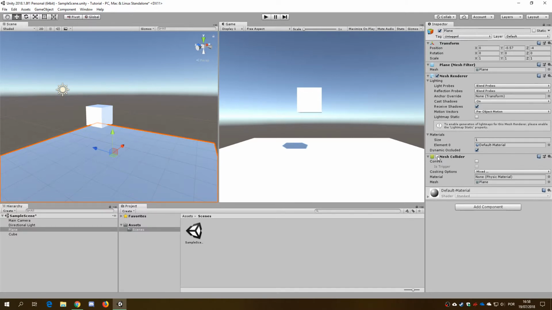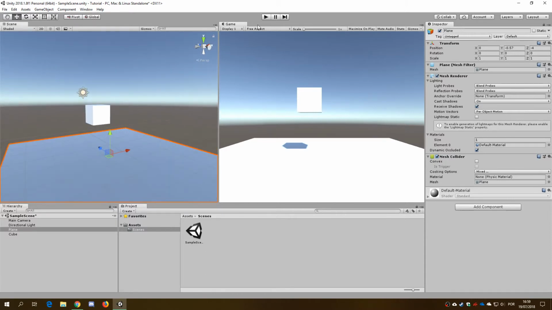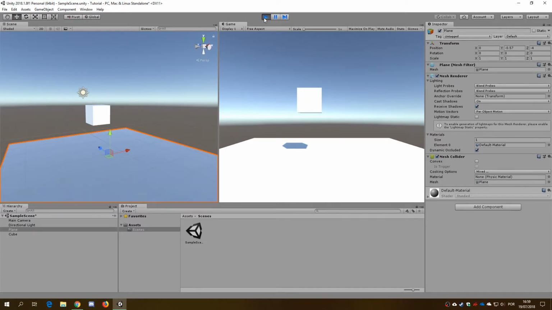But you can do this if you want. Imagine you have a secret passage on your level and you want to draw it like this, but you don't want a collider on it so the player can pass. We can just turn off the collider. We can also remove it, but we don't really need to because we might want to use it later. But let's re-enable it, and you can see that it jumps.